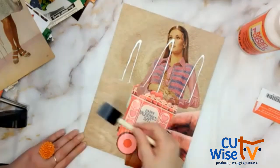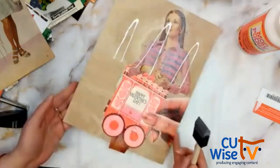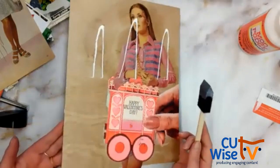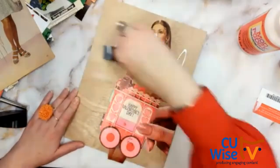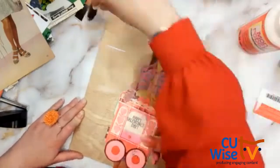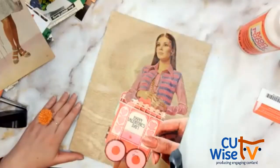And what this is going to do, you can look to the side, like what I was doing where I'm holding it up. If you bend over and look at your image from the side, you can see what has the Mod Podge and what doesn't. Sometimes it's hard to see, so it's almost completely clear. And you're not pushing very hard, I don't believe. Is that correct? Not too hard.